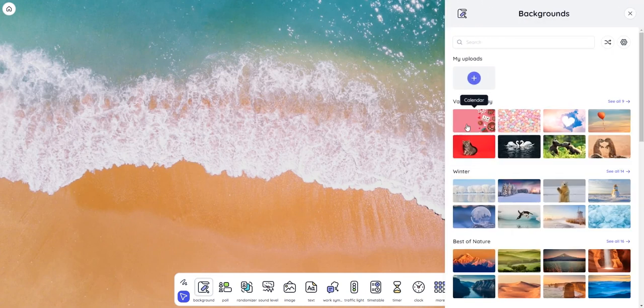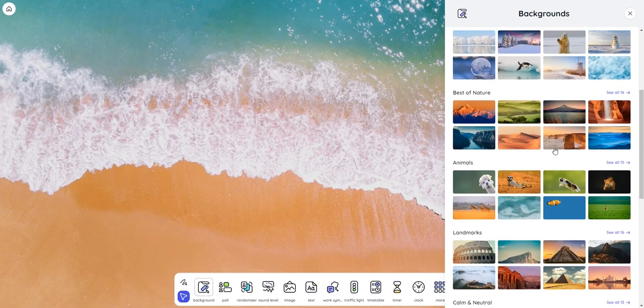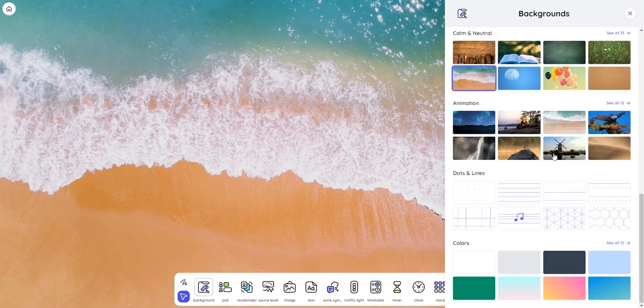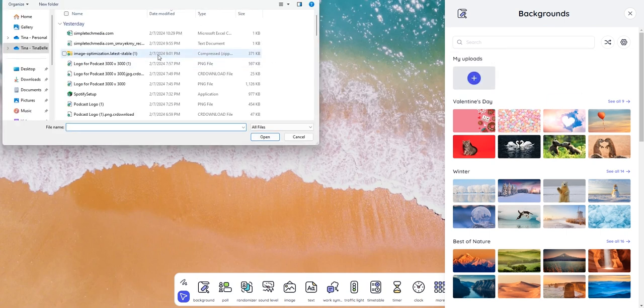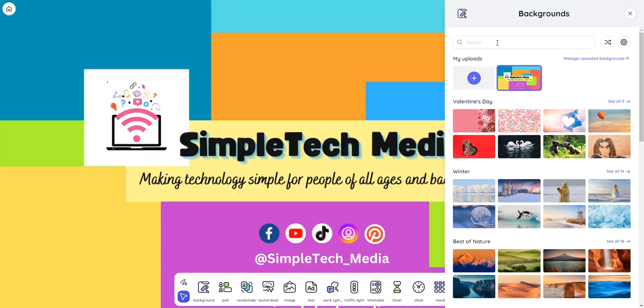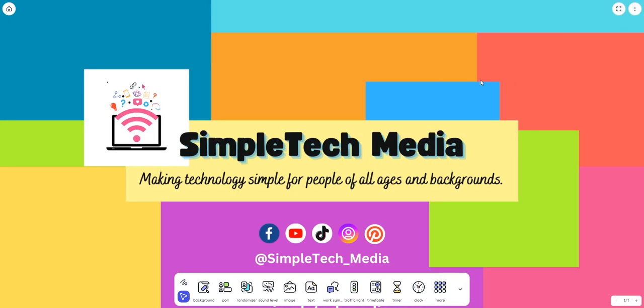So if I click on background, it'll let me choose the background. There are so many backgrounds in here. It's a lot of fun. And I'll go through these individually a little bit later. I'm going to upload a photo. So I'm going to upload a background with the picture that I have. I'll use this one, right on brand for our launch day today.